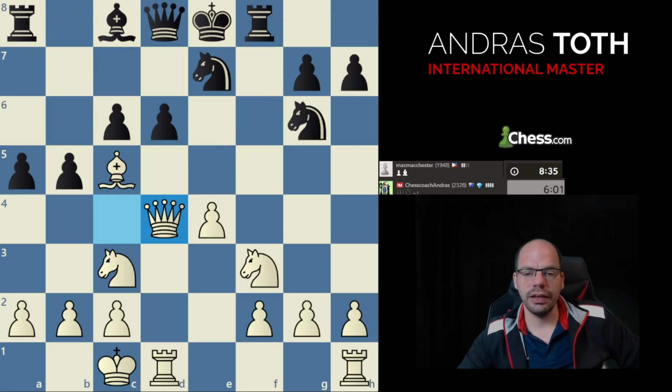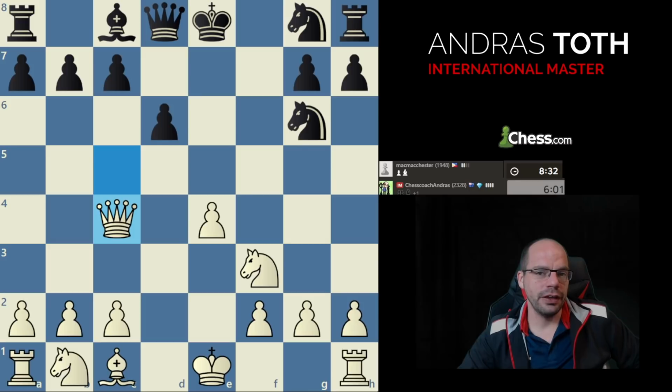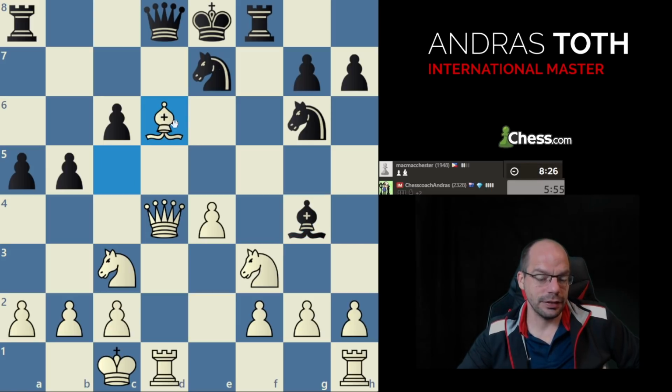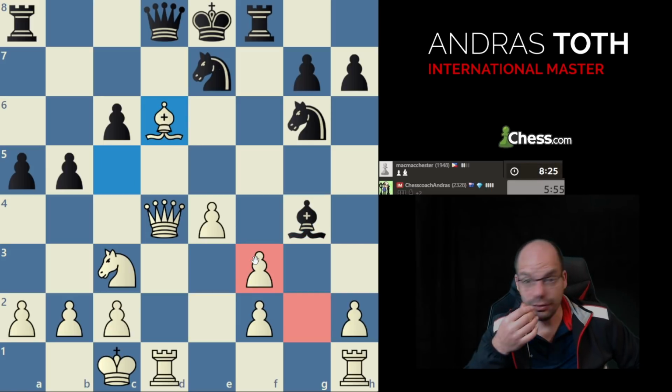And you could argue that, oh, what does it matter? The guy was dead anyway. Well, he was probably dead considering the 400 rating points gap. But between two 1900s, knight f6 would have kept him in the game. Knight e7 just like, dude, what are you doing? Like, you're dead. So it does make actually a difference.